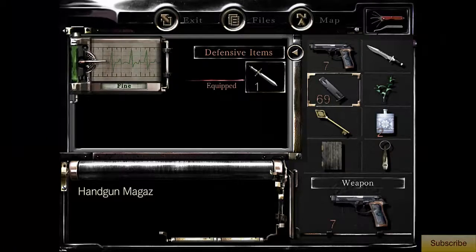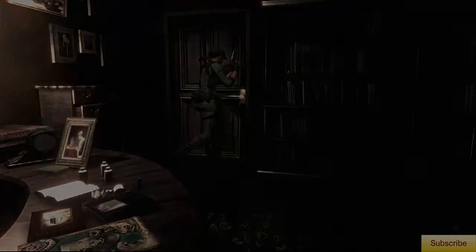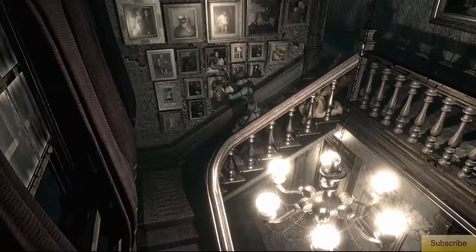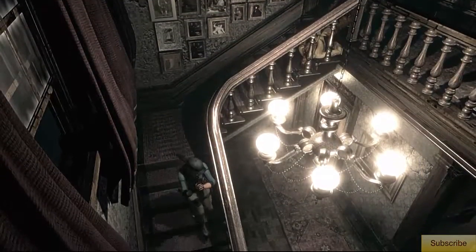Damn it, Jill. Alright, well, there's the lighter. I'm gonna have to run around all the way back. But the basic policy is you get the lighter, you fill it up, and then you start burning bodies. And we're gonna burn these two bodies right here in the next episode.